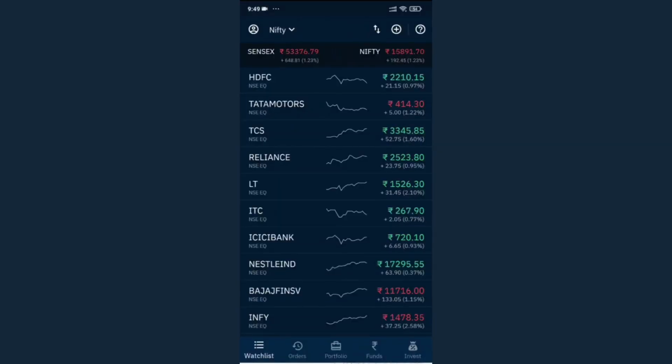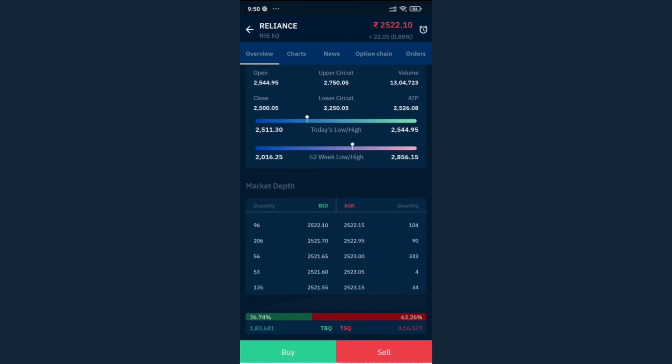Right. So I'm recording this from my phone right now. What I previously showed you was the web version of Upstox, and this is the Upstox app. So it's the same watch list which I showed you, Nifty and all the same stocks. So let's go to Reliance. This is what I wanted to show you. You can see this table right here, market depth, and you can see all the quantities and the bid and ask on all the prices. They are changing continuously. Okay, let me take a screenshot so that I can explain to you.